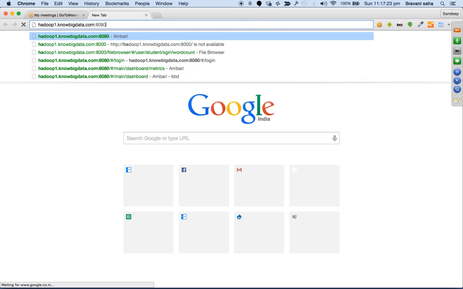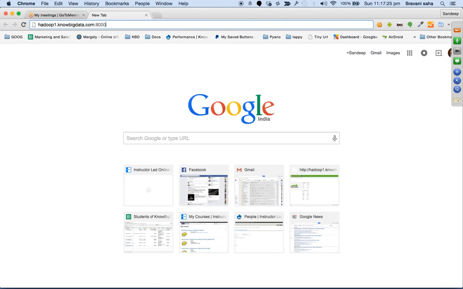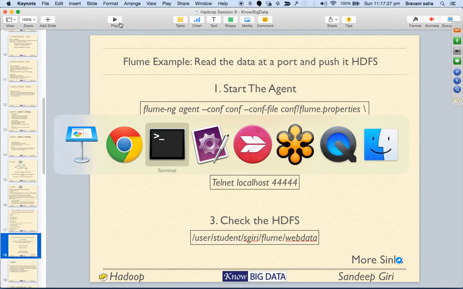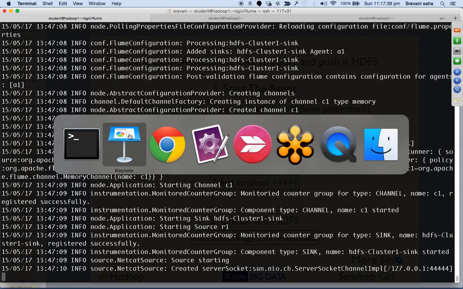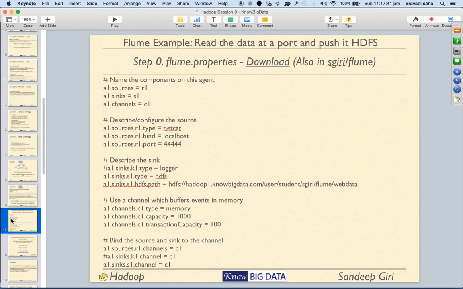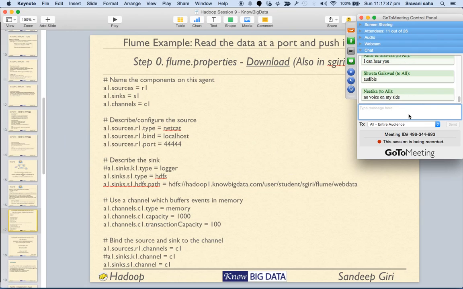It is Hadoop 1, 8000. Nitika, try reconnecting.